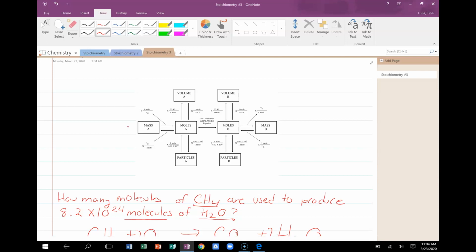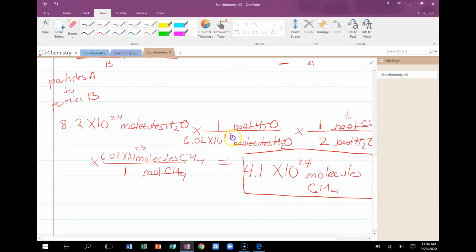Now, on a test, for example, even if we were in school, I would allow my students to look at this map while doing problems. But as we got better and better at it, for example, in my AP class, students are not allowed to look at a mole map. But I do imagine that you guys can do many of these problems without the mole map at this point. Let's see, this video has been 8 minutes, so I think we have enough time to do one more problem. Maybe I'll give you a problem and you guys can go ahead and try it, like pause the video and try it, and then see if you got it right.